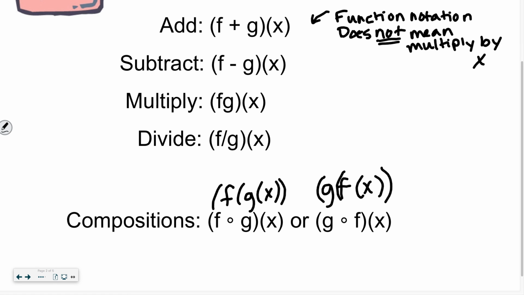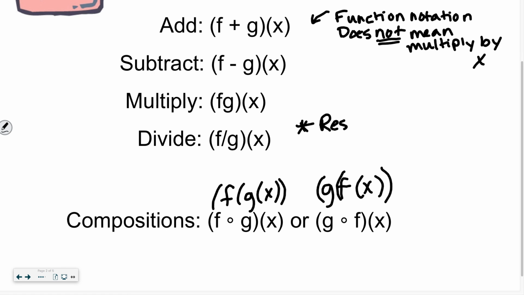Add, subtract, multiply, divide, those are pretty obvious, right? How you're going to go about solving them. I'm going to put 1 star next to divide. So we're going to be doing the function operations, and we're also going to be talking about domains. Well, back in chapter 4, we talked about domains. If you're dividing and you've got an x in your denominator, you are not allowed to divide by one number. I can divide by 8. I'm not allowed. I've never divided by one number before in my life. 0. Okay.